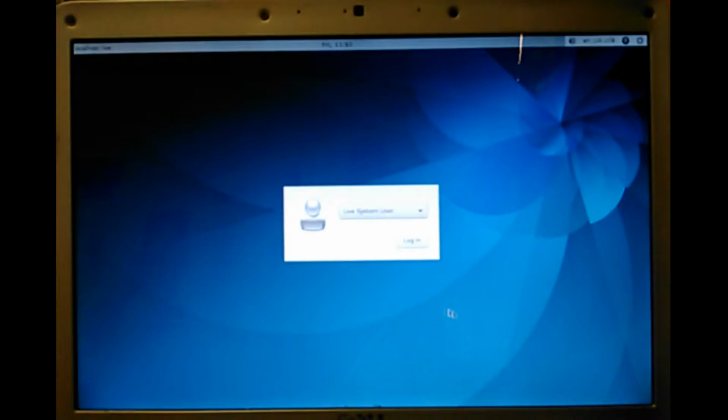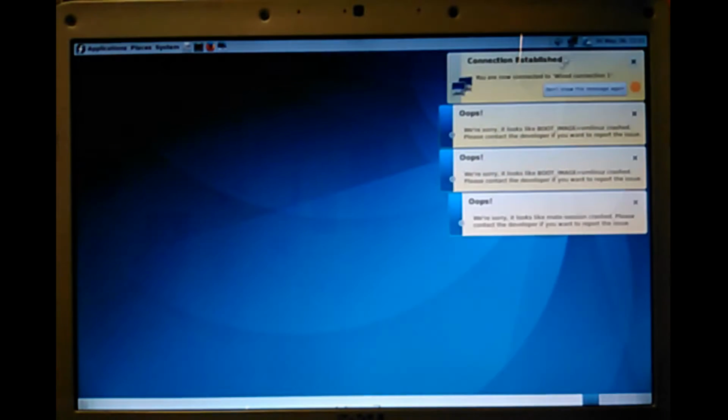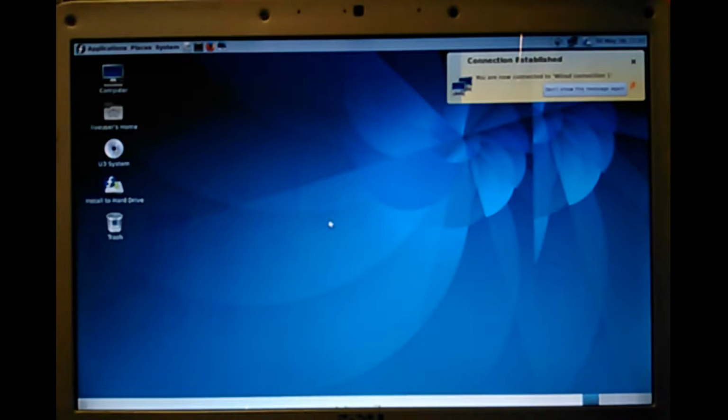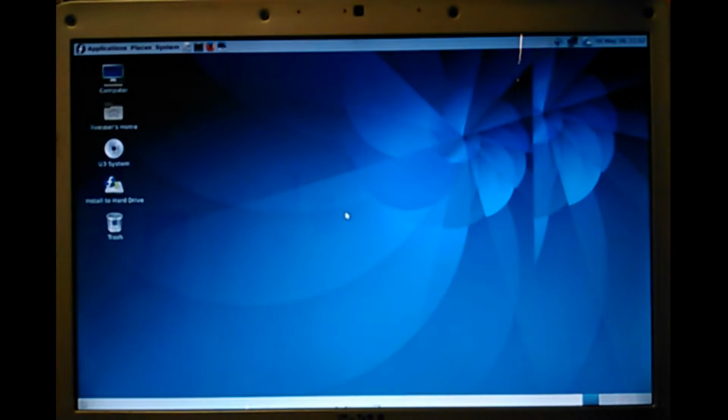So in MATE, you see it, and now usually they'll automatically boot into live user, but it doesn't seem to do that. So click on login. Thing is I've seen more than once, if you click on login like that, it's actually in the middle of timing out, and it causes things like this right here to happen. This happens every time I boot it up with this desktop, and it's kind of odd because it's actually working in my monitor over here this time. Usually I have to set it. Oh, I see. It's the regular widescreen on the laptop, but it's cutting off part of it on my big monitor. I think I'm going to try leaving it like that if I can. No, I don't think I'll be able to work.